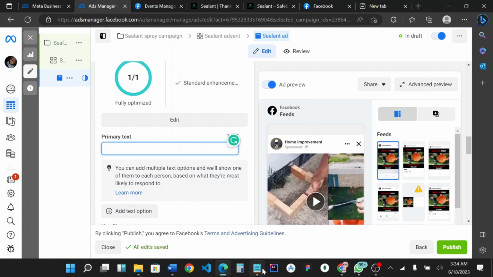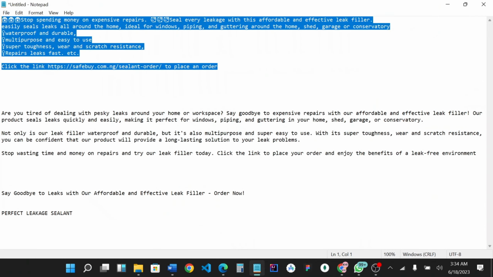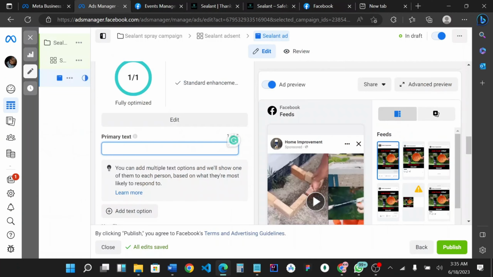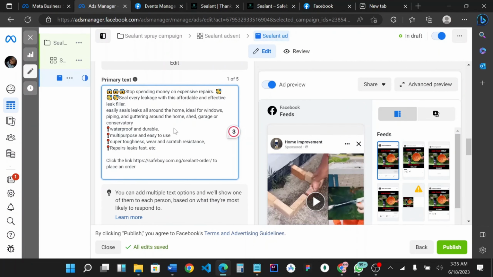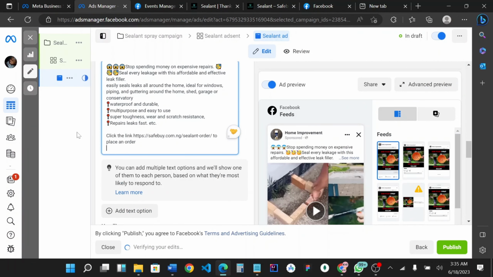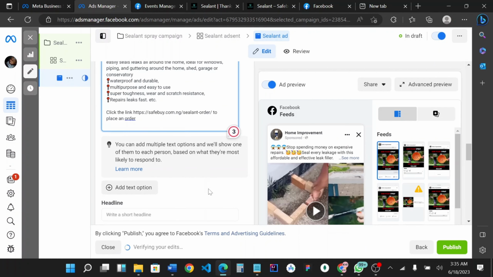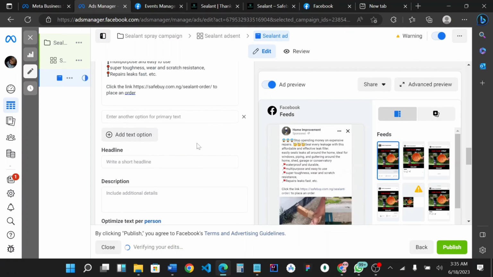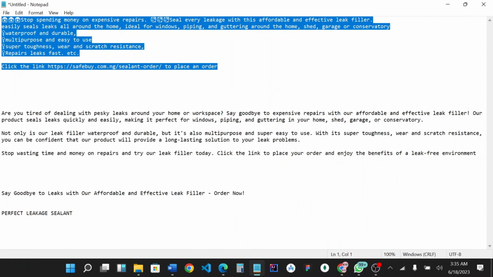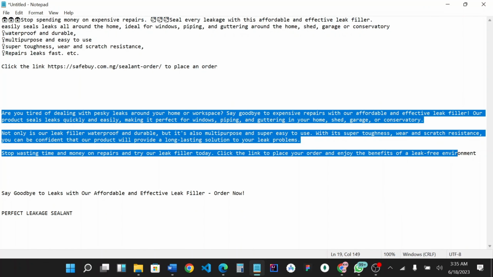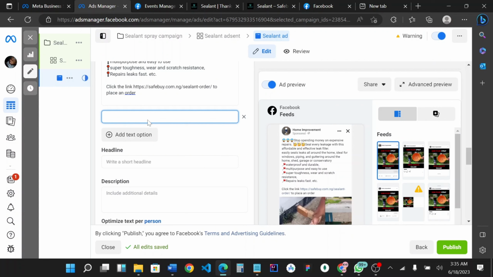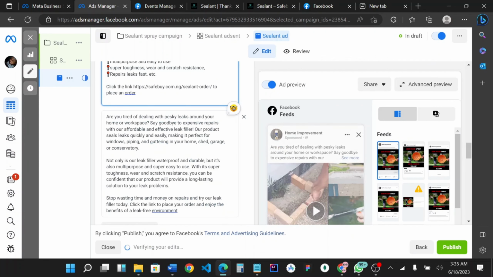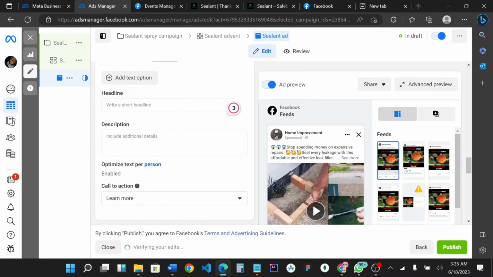So for the primary text, I have written a text right here. I'm going to copy the first one here, paste it right there, move on. So I always like to add multiple options in case there's one performing better than the other, so that Facebook can do the optimization very well. So copy this second one and just paste here. Yeah, one will do. If you can't come up with two, one will definitely do.